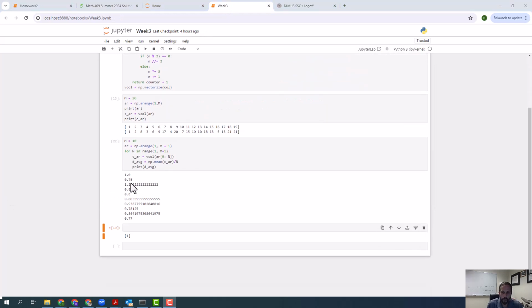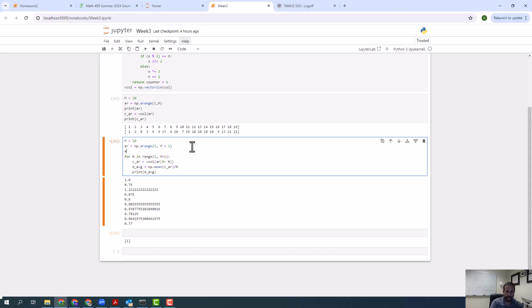But now I actually want to save this into an array. So I'm going to say AR is equal to np.zeros of size 10, and then I'm going to say the average AR. Not sure if this is the best name. And down here, I'm going to say D average AR.